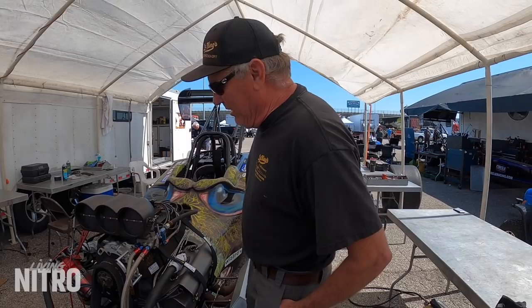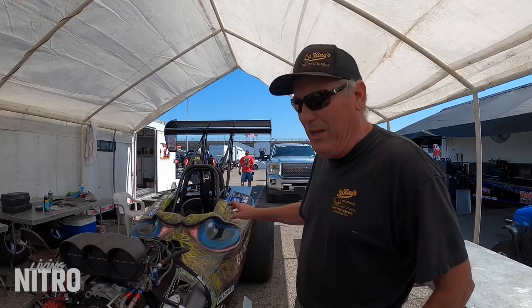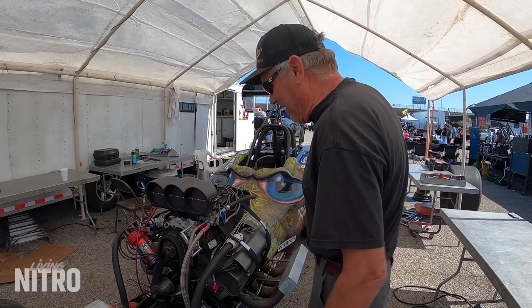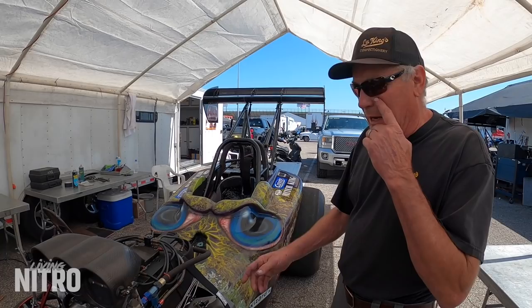This is kind of a little bit old school, no management, no dual mags, no clutch management. Got a two-speed and a pedal clutch, and manually shifted. I run a little Scott pump, which is kind of rare for these guys. But it does the job because we've run a couple of 550s in the quarter mile with this thing. We've got a little bit of late model stuff on the motor because this is kind of a leftover motor out of one of my Top Fuel cars. And we just got it backed down, with the blower running slow and one mag.